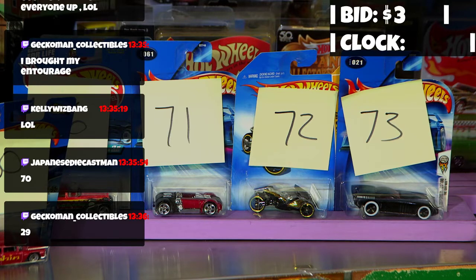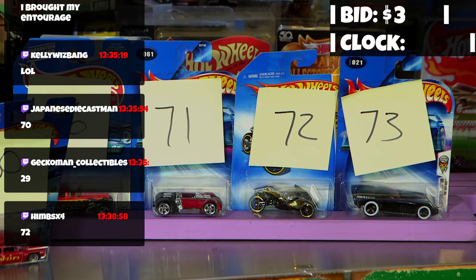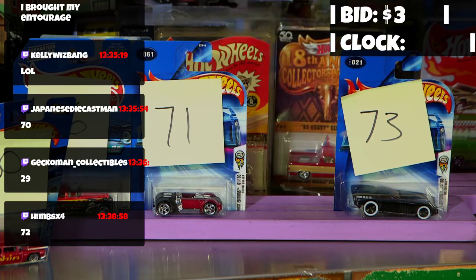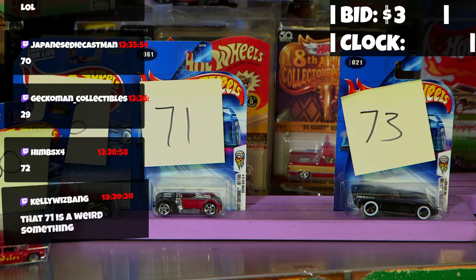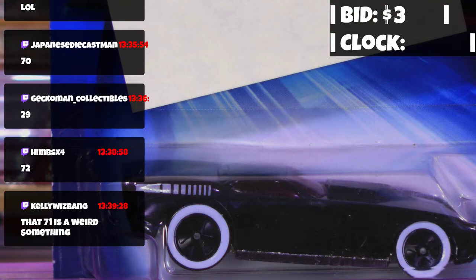Pretty slim pickings in that box. We're working on getting another. Umberto Morales has taken 72. Umberto, I think you're at 8, my friend. Hold on, let me go check. You're at 9, Umberto. Jack, you're at 9. Yeah, Kelly, that's 71.